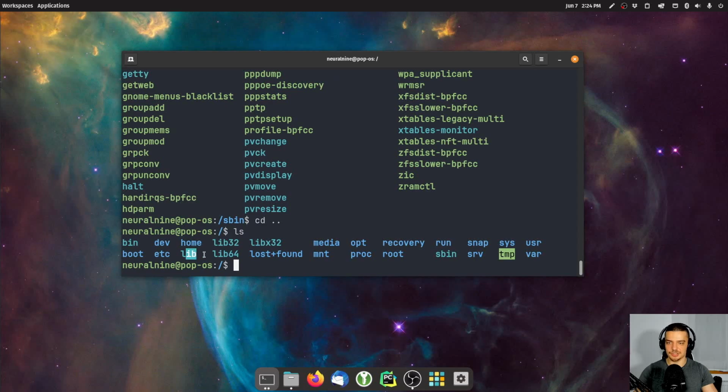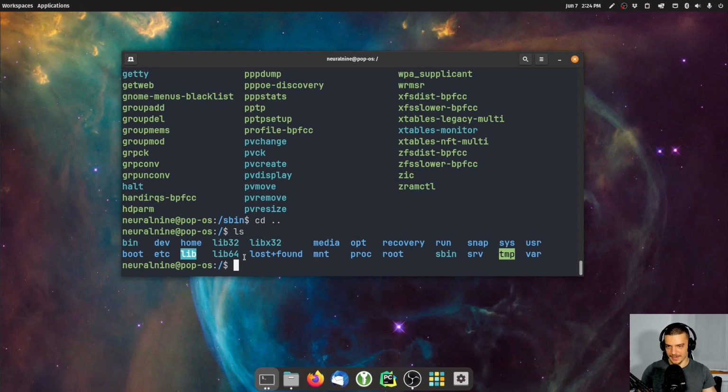Now, we also have a bunch of different lib directories here. So lib is essentially just a directory where we store shared libraries for bin and sbin, or oftentimes used by bin and sbin. So all the binary libraries that are used here or that are in the system are stored in lib, and then we have lib32, libx32, lib64, which are basically just different binary formats.